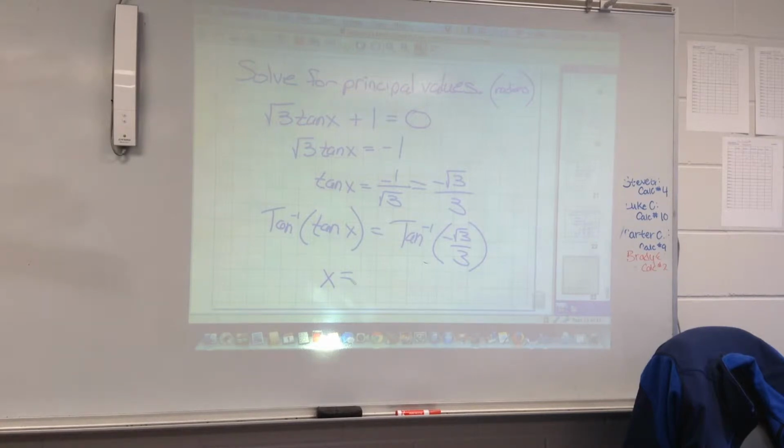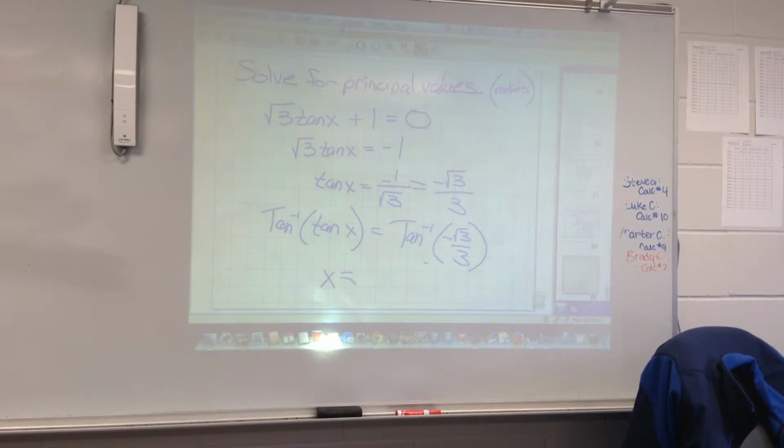Why is it between those two? Remember when we were doing inverse, like the ones on the test, the capital letter, inverse cosine or inverse sine, that sort of thing. When you do inverse tangent on your calculator, there are an infinite number of potential solutions, right? But your calculator always only gives you one. The calculator gives you the principal value, basically the one closest to zero that is possible.